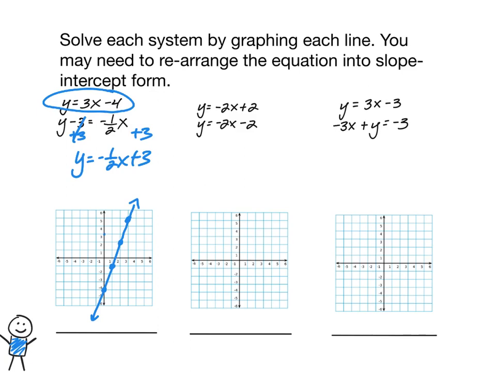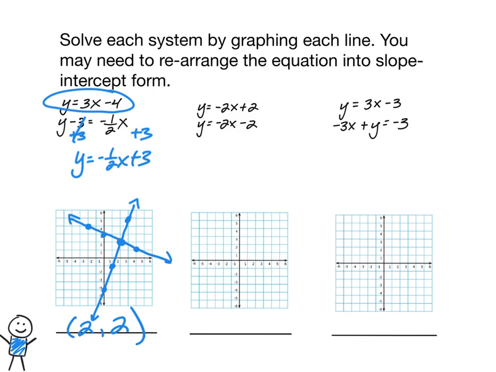A y-intercept of 3. A slope of down 1, right 2, down 1, right 2. Or, from my initial point, up 1 and left 2 is the same concept. And then when I graph that line as straight as I can on my iPad, the place where they intersect is right here. You've got to find the coordinates of that point, which is right 2 and up 2. So the coordinates of that solution, that point, is (2, 2).